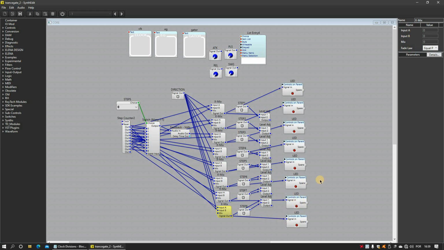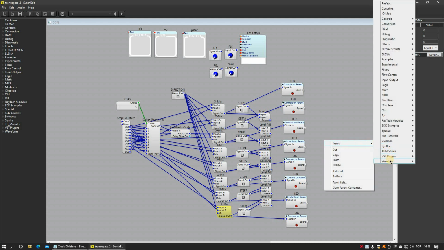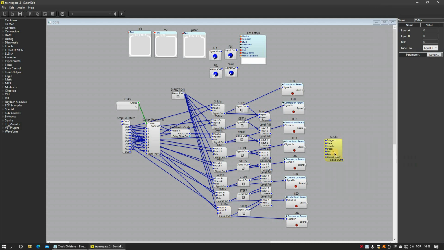Okay, now we need an envelope controller to create attack and release to our steps, so we can control the attack and release. So all you need to do is to connect an ADSR, and you connect the level adjuster output pin to the gate of the ADSR.